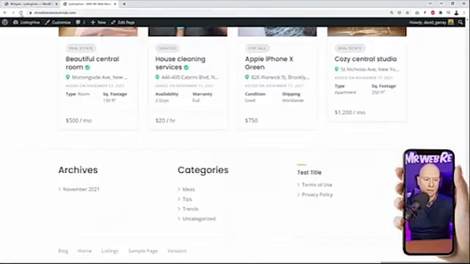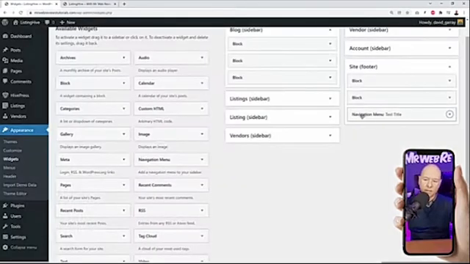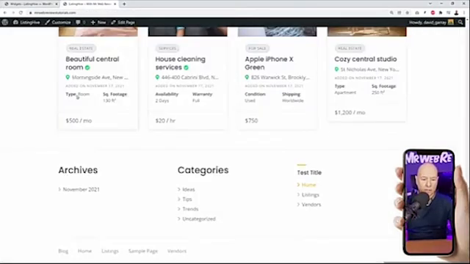So basically, from here, you can add any menu section. And again, just like we did, you can go into the menu section, create a menu, and add as many hyperlinks as you want. And then you can link it back here in your footer section the exact same way. So let's say the first one here is archives. You probably don't need this, you know. So I'm just going to click on this. You can easily delete that. So click on delete.